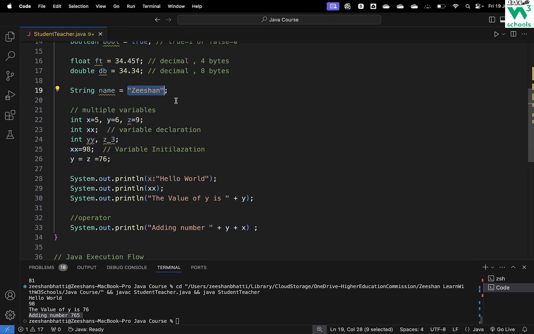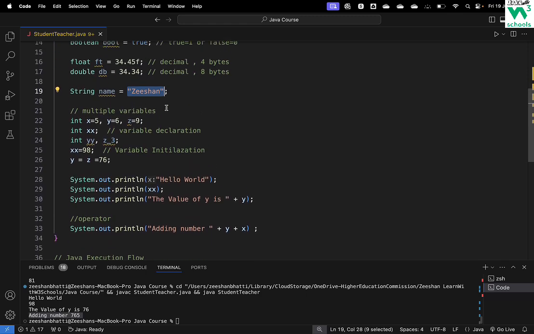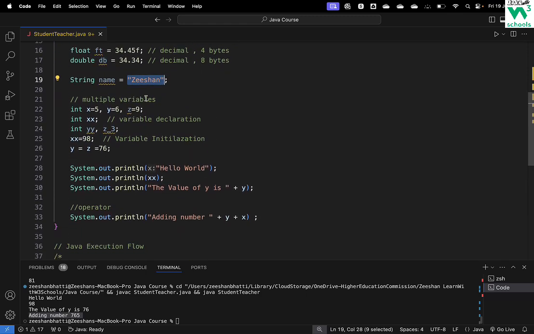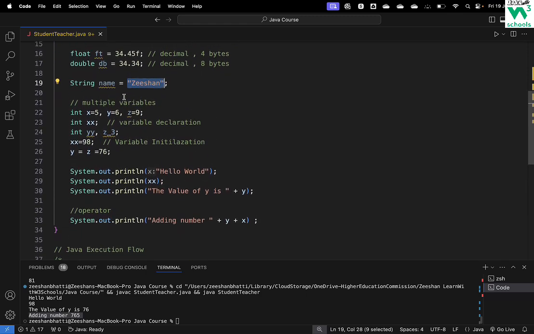Okay. So now moving forward, let's talk about the math class. Now Java has many built-in library classes, or what we typically refer to as APIs. What these APIs allow us to do is access certain libraries that have pre-built functions, and we can use them. You will come across these built-in APIs consistently, and that's what makes Java so powerful. Because of the large community, there are a huge number of APIs.